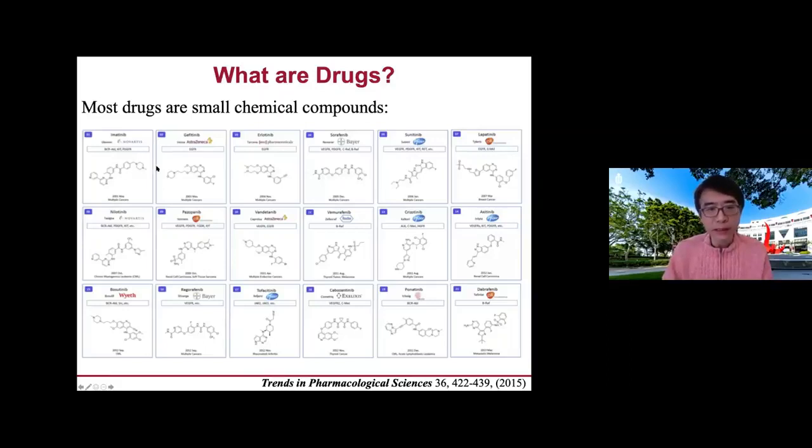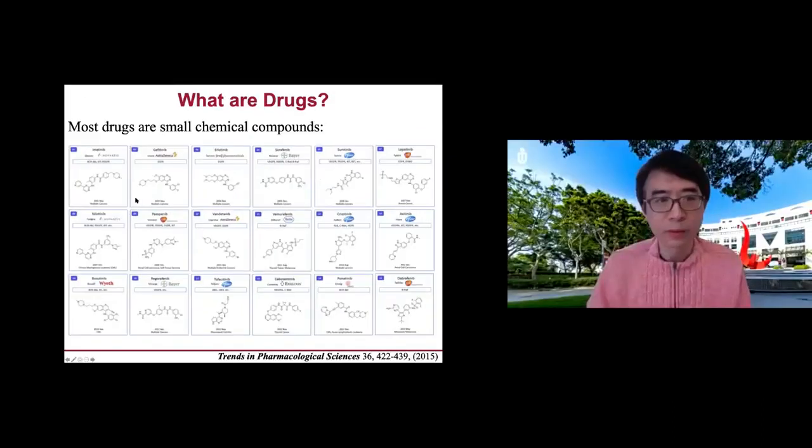So this picture lists a number of drugs on the market. All these drugs are cancer drugs, so those drugs are used to treat cancer. These drugs are all made of small chemical compounds. I think most of you have learned high school chemistry, and you are probably familiar with the chemical structures of these small molecular compounds, right? You can see they have different shapes, different functional groups, but all of these, developed by different pharmaceutical companies, are used to treat cancer.